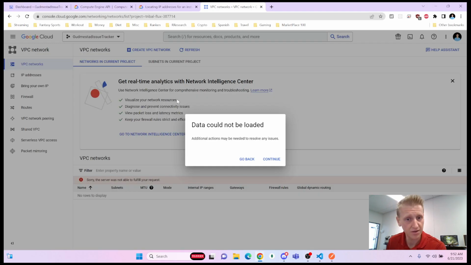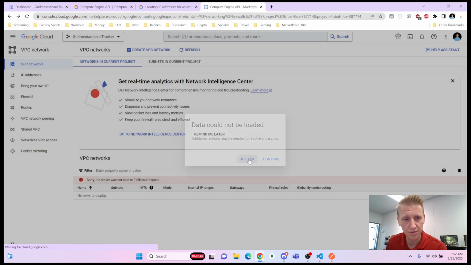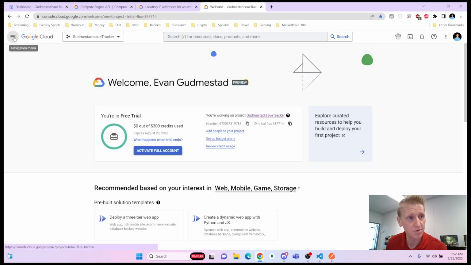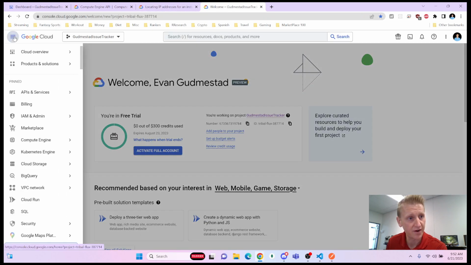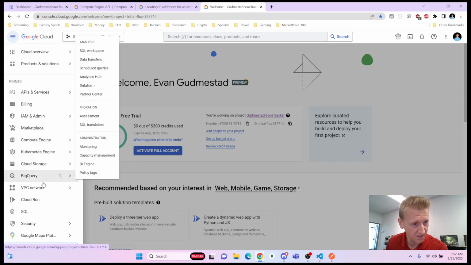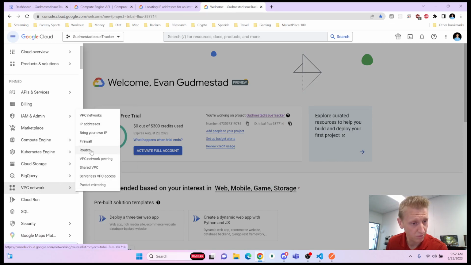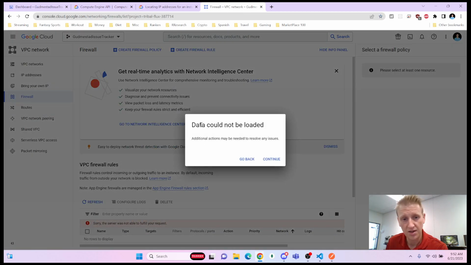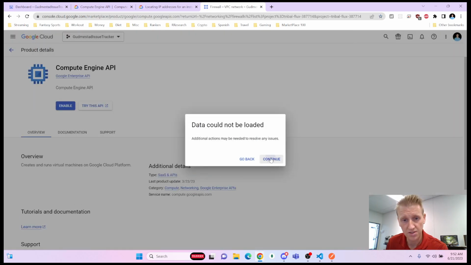Okay, so here, last thing, and we'll kind of start this now. If I go back. I want to find out what IP addresses we need to enable in Mongo to let through the firewall. And to get into here, we need to go to this firewall, VPC Network firewall. And you get this error, data could not be loaded, continue.